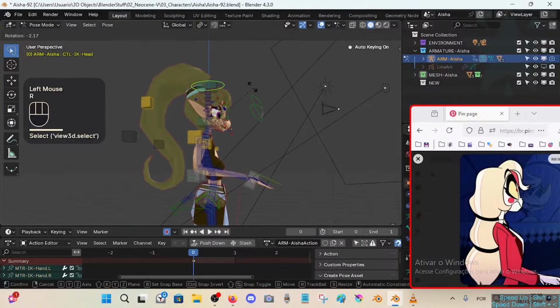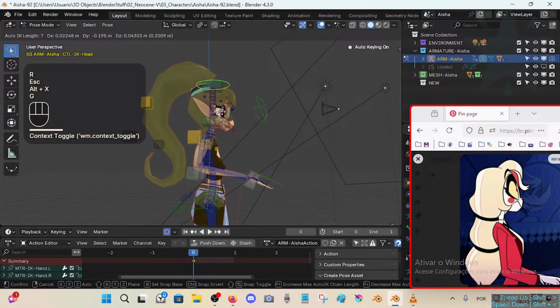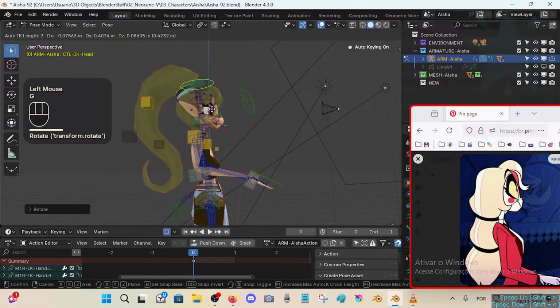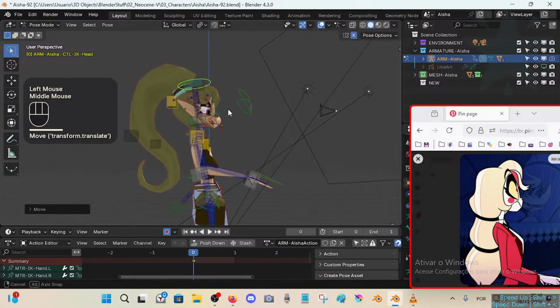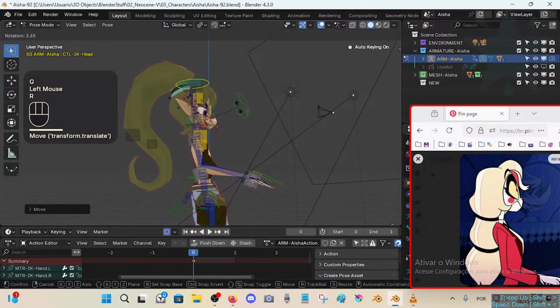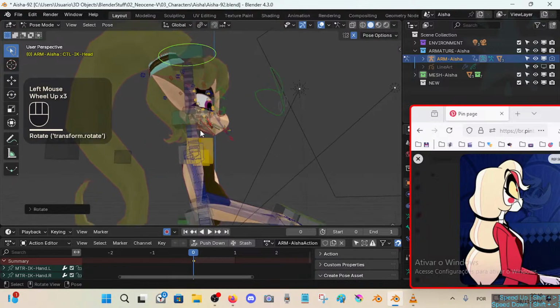Whatever, will Alt X. Let's use the just sort of slightly surprised. She's looking up, but the face is okay.